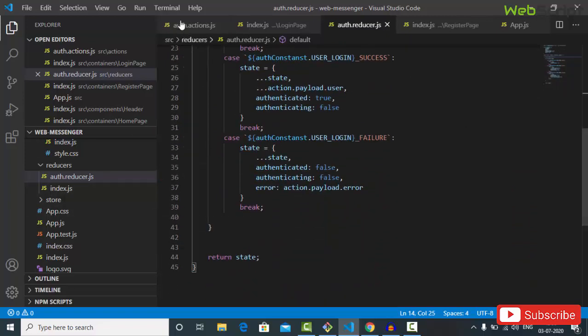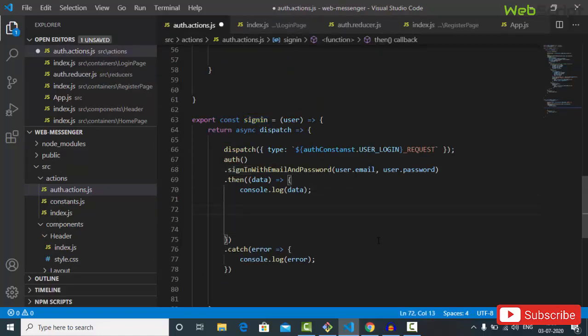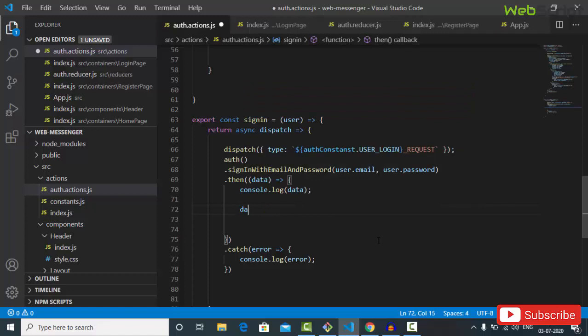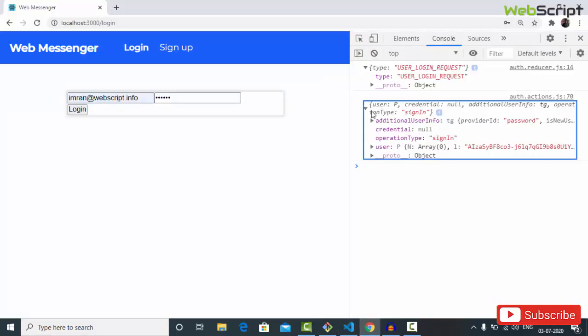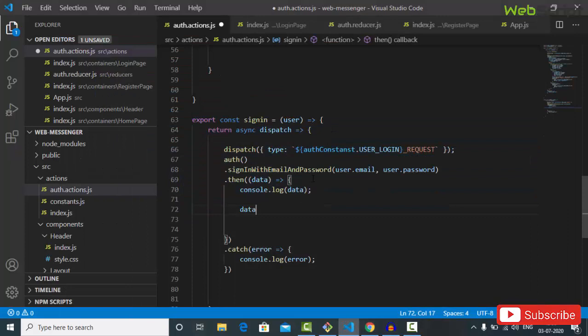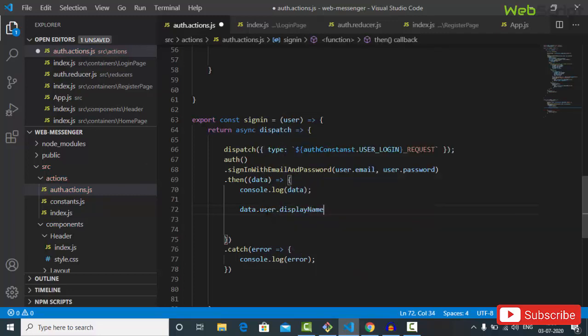Okay, and we'll say here same actions, like here we have the data. So in the data we are going to have a display name that is first name and last name. So we'll say data. As you can see, we have a data, and then we have user, and then we have display name. Right now for this user it is null, but for the other users it will not be null because we have created it before the completion. Oh, okay, forget it. So that's data.user, and we'll say display name. So that is the complete name including first name and last name.